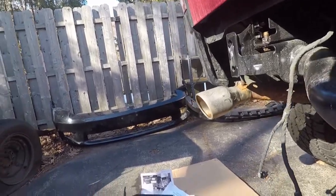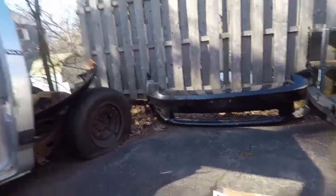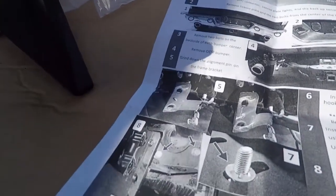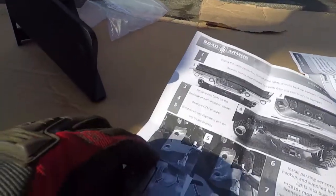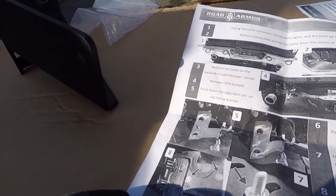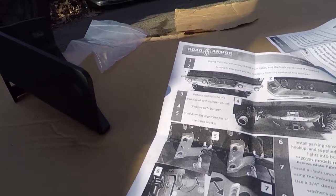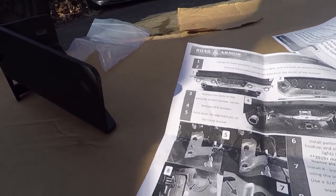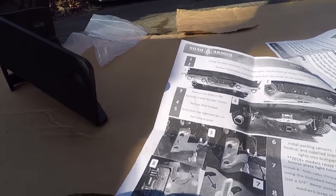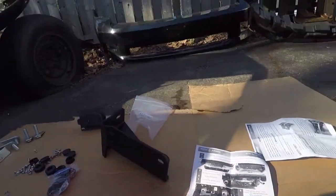Right now, back to what I was saying is number 7, which they also put this paper backwards. Sorry, I'm gonna have the shadows. If you look at this, it shows the bracket going underneath the hitch receiver. Now, obviously this is a different hitch receiver. It's a factory one, but it's for a different year or make model of the truck. It's not my truck's hitch receiver. So, we're figuring this out as we go along.